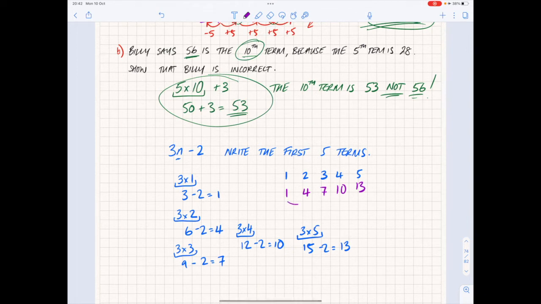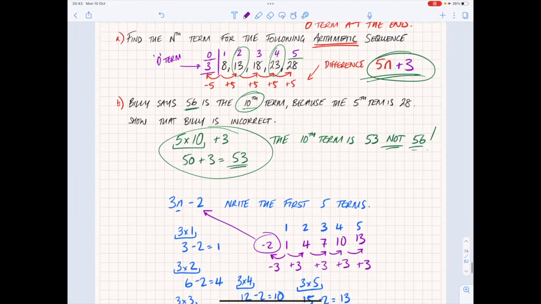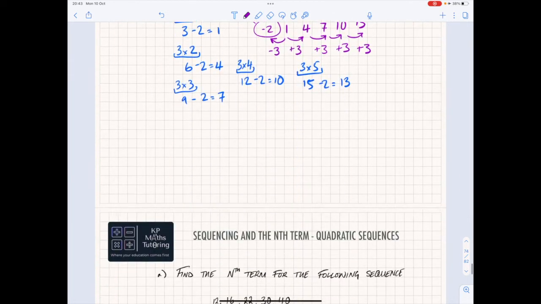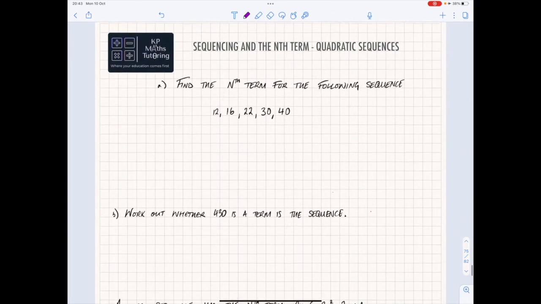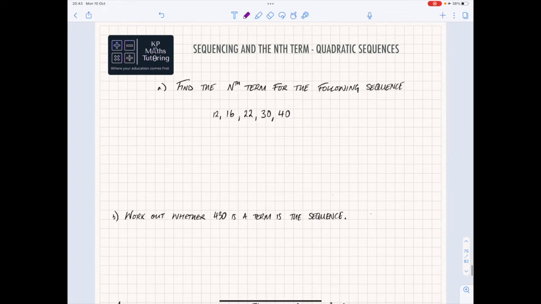Okay, and you can double check that's correct, because look, that's going up by 3 each time, by 3 each time, by 3 each time. And if I was to go back here and take away 3, I end up with minus 2, which is what I've got there. So I know that that sequence is correct. Okay, so that is your information on arithmetic sequences. So this bit now would only be on higher. So this is what we're looking at. So this only needs to be something you think about if you are on higher.